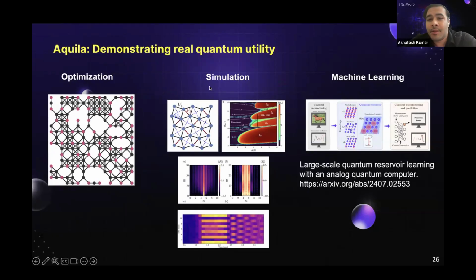Then you also have the simulation. As Feynman said, the best way to simulate quantum properties in nature is through quantum computers themselves. So this is the simulation part. And then of course we also focused on the machine learning aspects, where, this is just an example work, the quantum computer is basically being used as a kernel or a reservoir to generate high quality feature data, and then they can be trained on a classical computer using classical regression models. And I'll talk about the results that we got on this project and the other works as well.